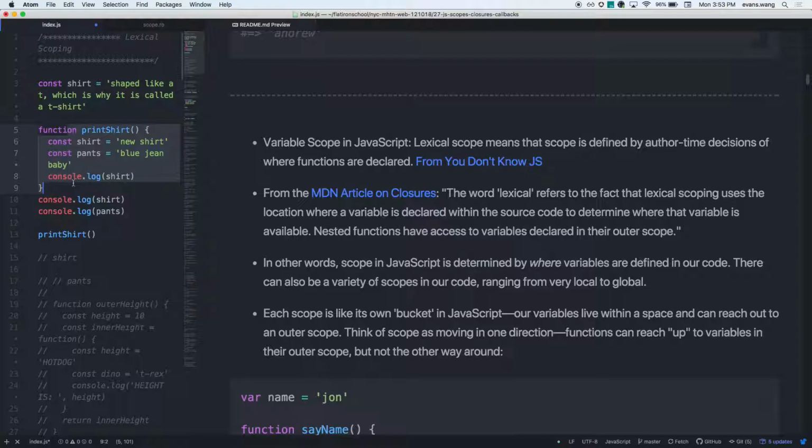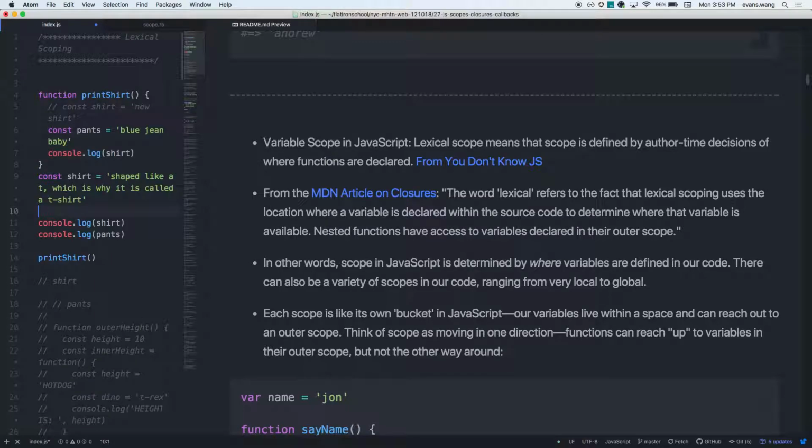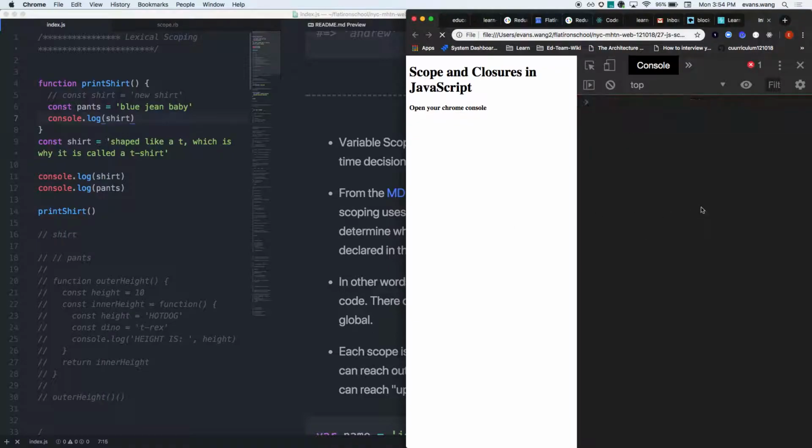Because, again, the shirt that's in this context, as it's defined here, is only available within the scope of the function. Yes, sir. Comment out the constant shirt in the function. And then you move the other constant shirt below the function. And then you call console log shirt in the function. Does it still know that that global variable exists? We will get into that in a second, but to answer your question, I'll show you.